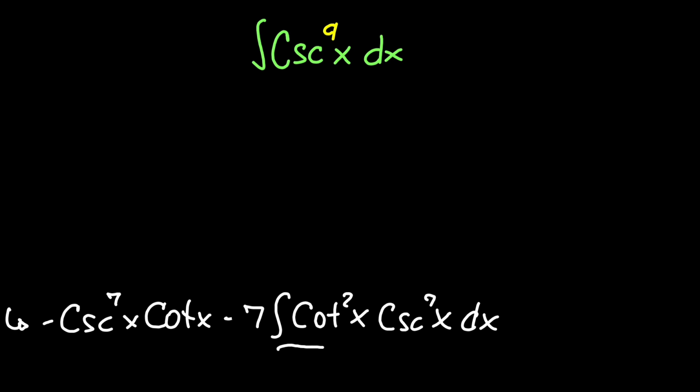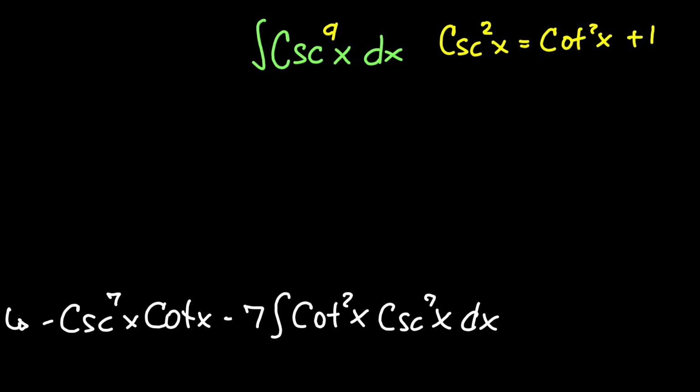After simplifying this integral expression, what we need to do next would be to make sure that there will be only one trigonometric value in here. You cannot have a cotangent and a cosecant at the same time in order to solve an integral. So what we are going to do here would be to convert one to the other by doing so with a trigonometric identity. Now, for the relationship between a cotangent and cosecant, what we have here would be cosecant squared of x is equal to cotangent squared of x plus 1.